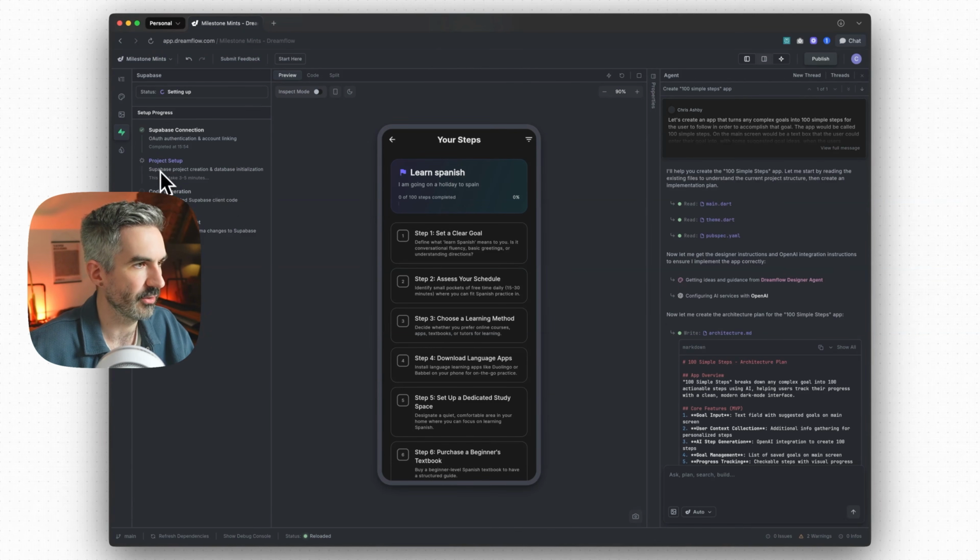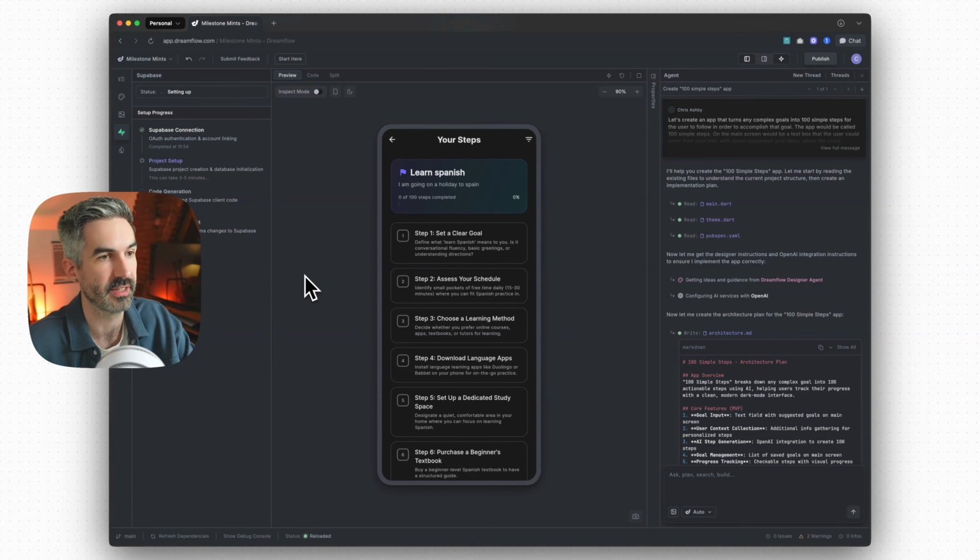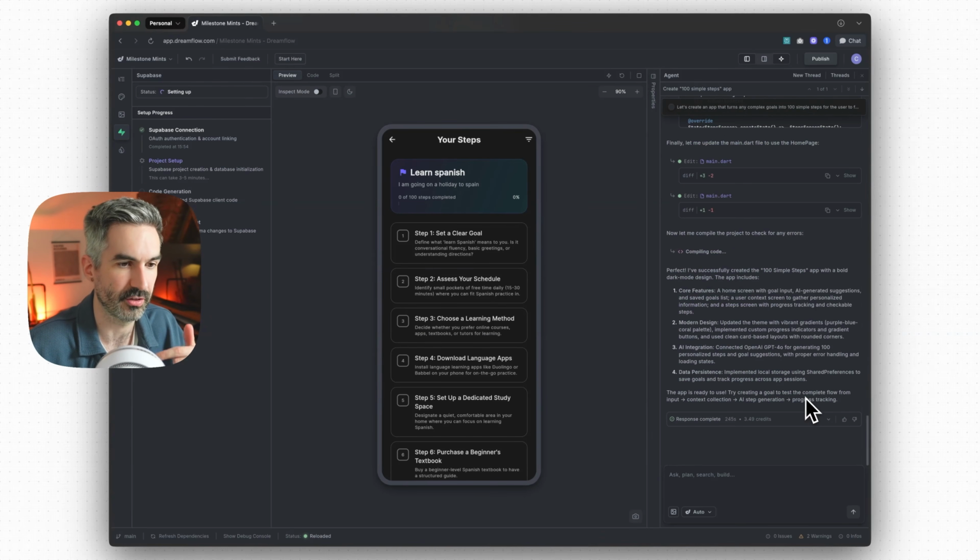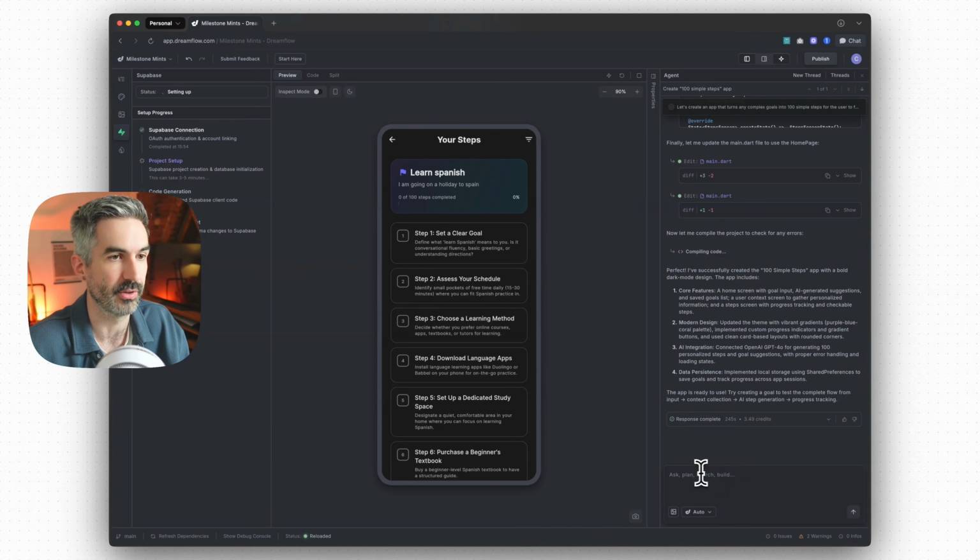And you can see here on the left hand side, so now this is set up, it's creating the project setup, it's setting up the project in Supabase, and it's then going to generate the Supabase code, and then it's going to deploy the schema to Supabase to set up the database and authentication for my app. And what I want to do next is I want to just go through and add an onboarding flow with an authentication step that uses Supabase in this app in the second prompt here in a new thread.